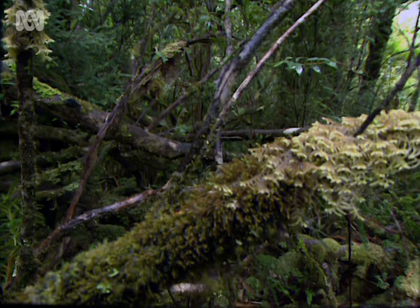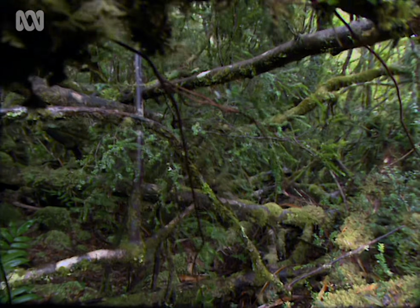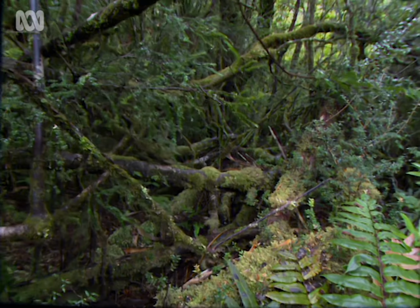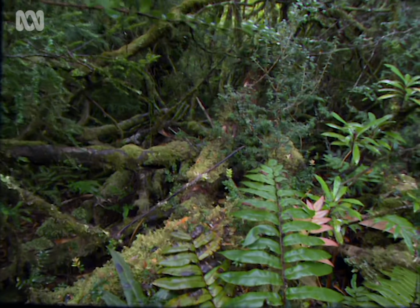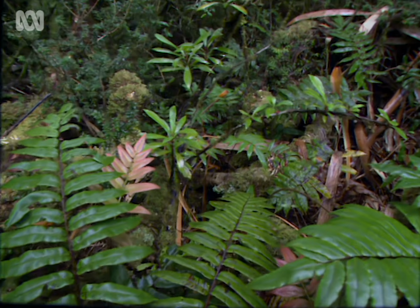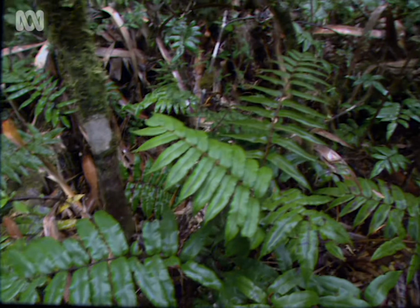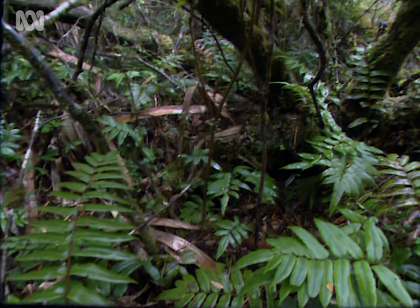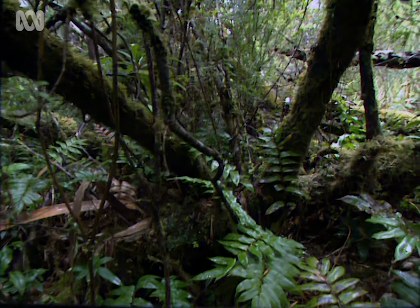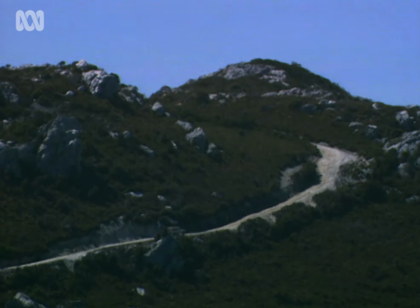Open rainforest soon gave way to horizontal scrub. Countless layers of fallen and matted trees and undergrowth. Saturated and cold, their progress was pathetic. On the 8th day, in desperation, 3 of them turned back. The rest carried on, but just as they got past one barrier, there was yet another to break their spirits.